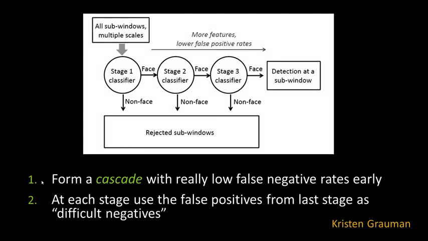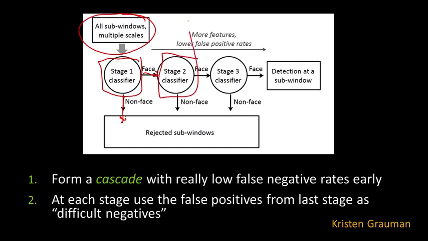So at each level there's going to be a boosted filter, but here's what they did. You have a whole bunch of images, windows, scales, whatever. You train a classifier. It's called stage 1. And whatever it says is not a face, you're sure that it's not a face. So when you adjust your classifier, you adjust it so that it has no what are called false negatives. Everything it says is not a face is really not a face. Everything that you say is a face, you're going to put into another classifier. So you're going to train a second stage classifier.